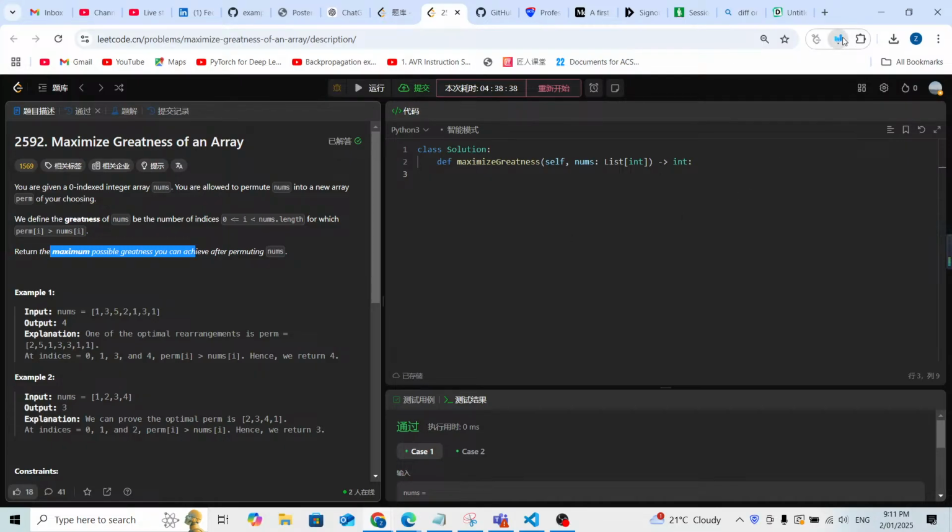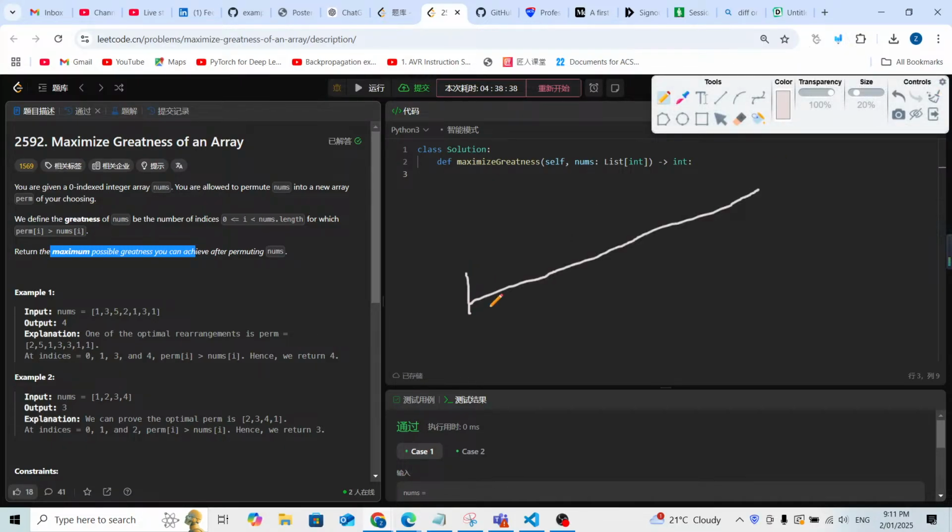So my first idea is that maybe I'm going to sort the nums. After sorting the nums, I will check the nums one by one. For example, this is my current num, and it is here. I'm going to find the next number that is bigger than this num. If I find this number, I will remove it from my sorted list. For this problem, I'm going to use a sorted list because I'm going to use a binary search. So this may be the first idea.